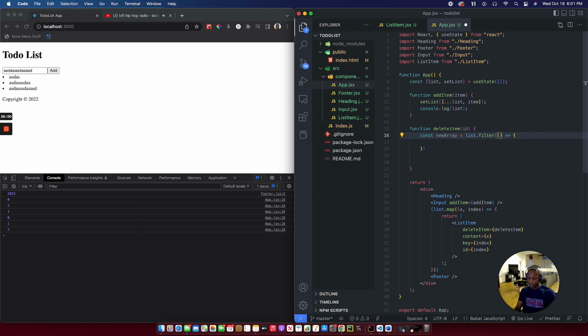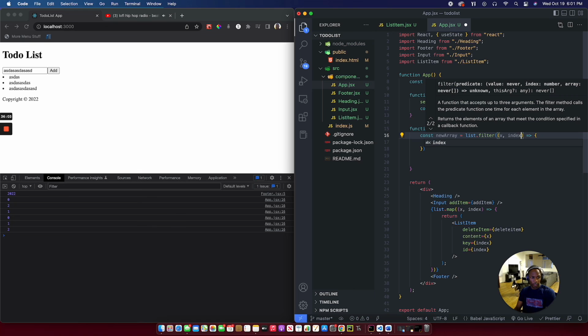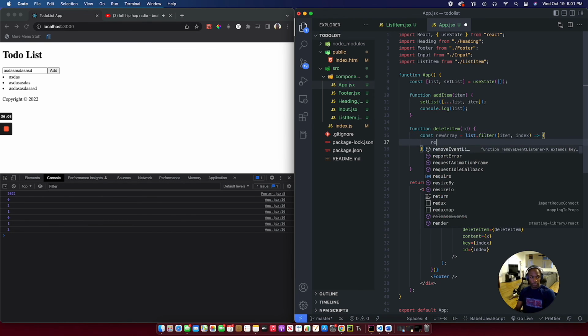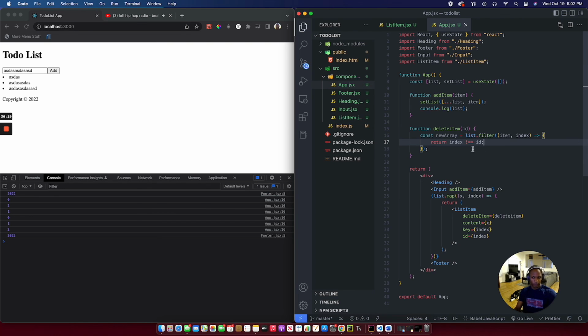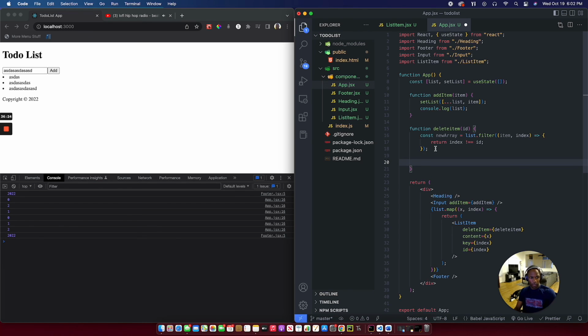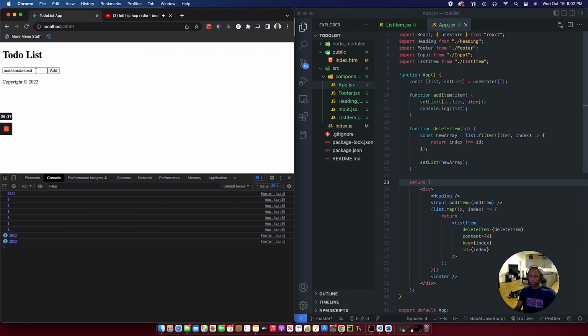So I can get each item and then the index. And I want to return each item whose index does not equal the ID. And then just do set list to an array. Right. Nice.